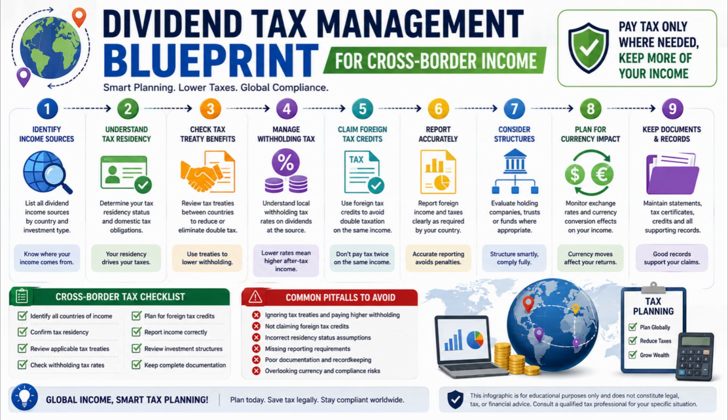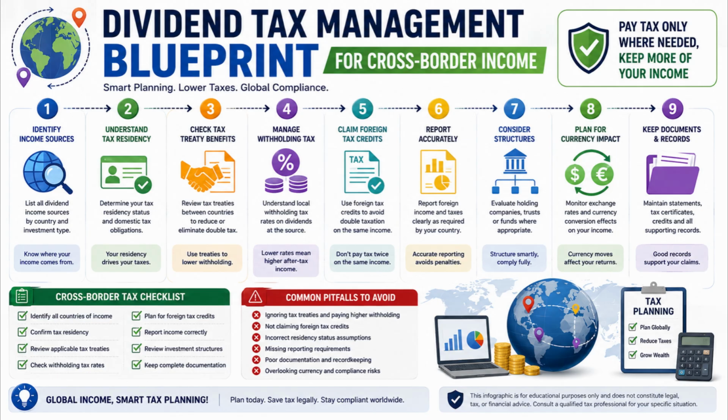Finally, strong documentation is one of the most important parts of cross-border tax management. You should keep dividend statements, withholding certificates, tax forms, residency documents, treaty claim forms, foreign tax credit records, and all supporting paperwork. Good records support your tax claims and make it easier to answer questions from tax authorities.